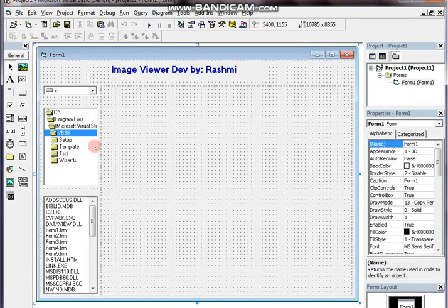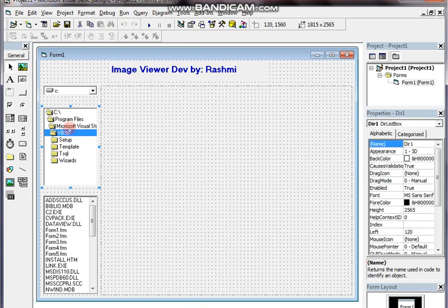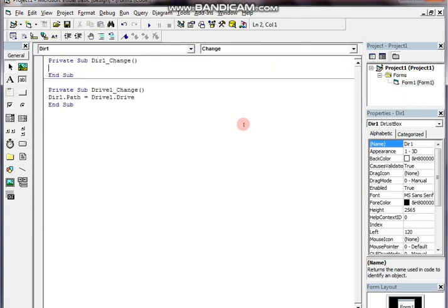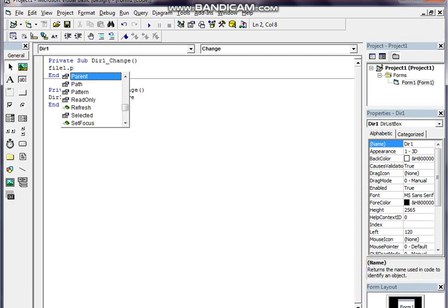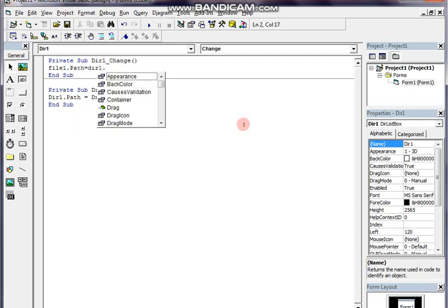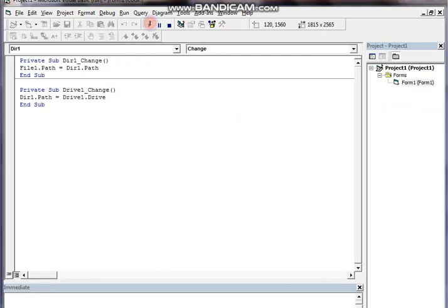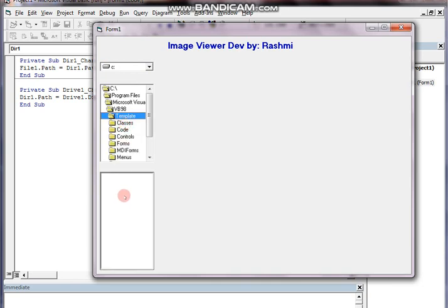So how can I write? Just double click on this, and what you need to write is file1 dot path equal to dir1 dot path. Whatever path I selected in dir1, the same will be applicable on file1. Let me check whether it is working or not.